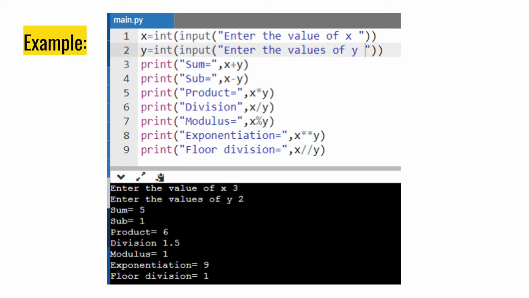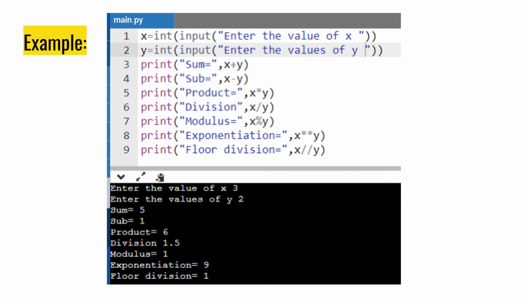Those enclosed inside double quotation marks are strings, and I use labels such as sum, difference, product, division, modulus, exponentiation, and floor division for better understandability of the result. You should know how the value comes about, so I use those labels, separated by a comma. Whenever you are supposed to print so many things, you have to separate every single data type by using a comma. Here I'm going with x plus y as an addition expression, which takes the values from x and y, adds them, and it goes on.